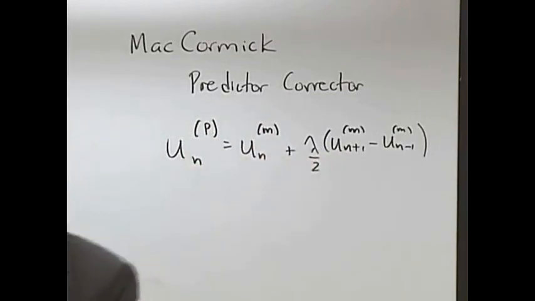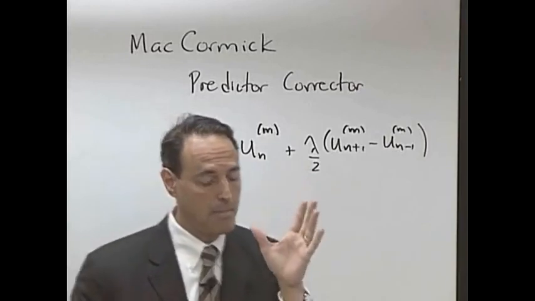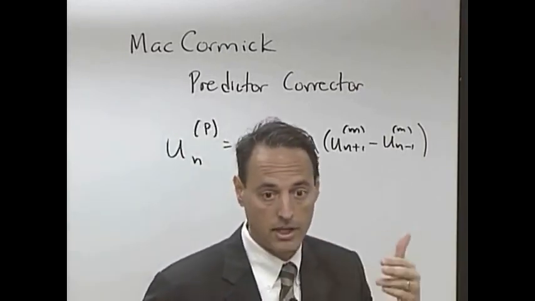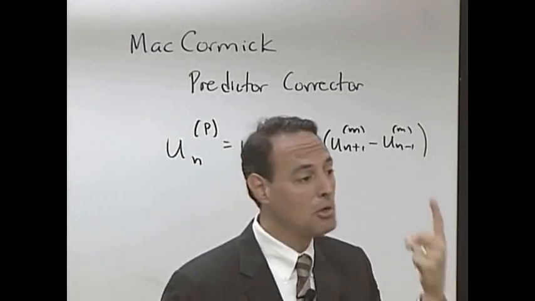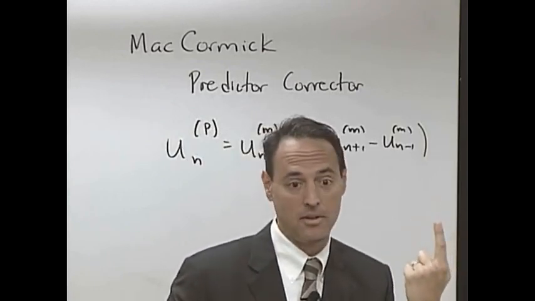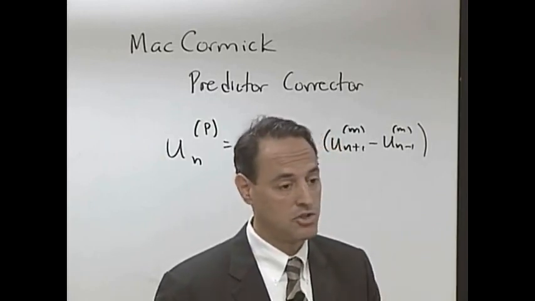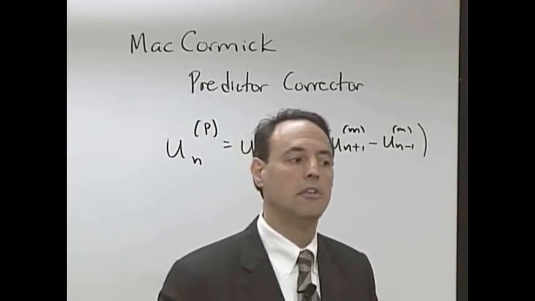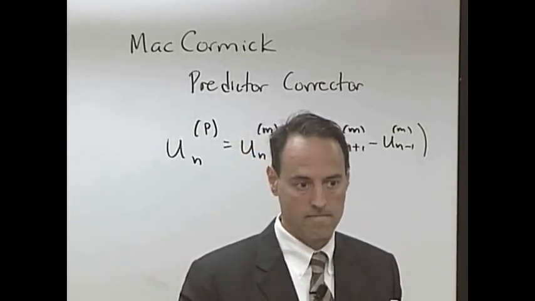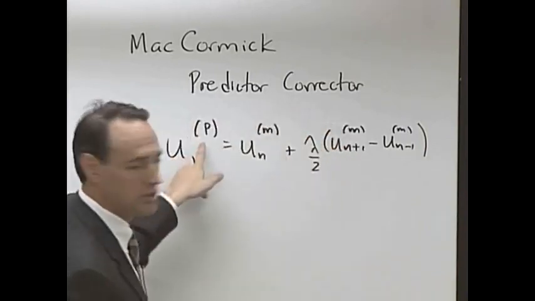Now, notice, if I were to use this forward Euler as a stepping algorithm for the future over and over again, right? If I were to put it in an iteration scheme, it would blow up. I'm only using it for 1 delta t step. Schemes don't blow up in 1 delta t. It takes them a while to blow up. So I'm just using it for 1 delta t. But what I have now is a quantity, okay, that is approximating my future. This is my prediction for the future.